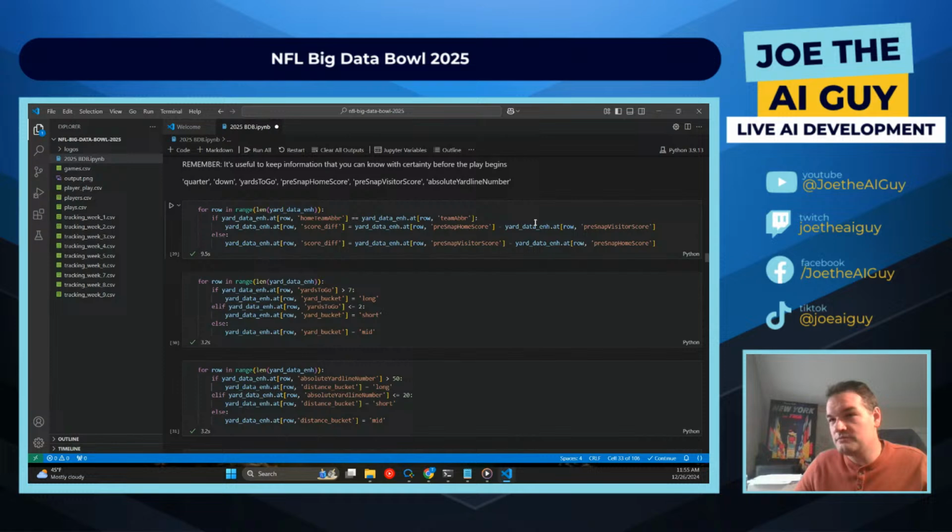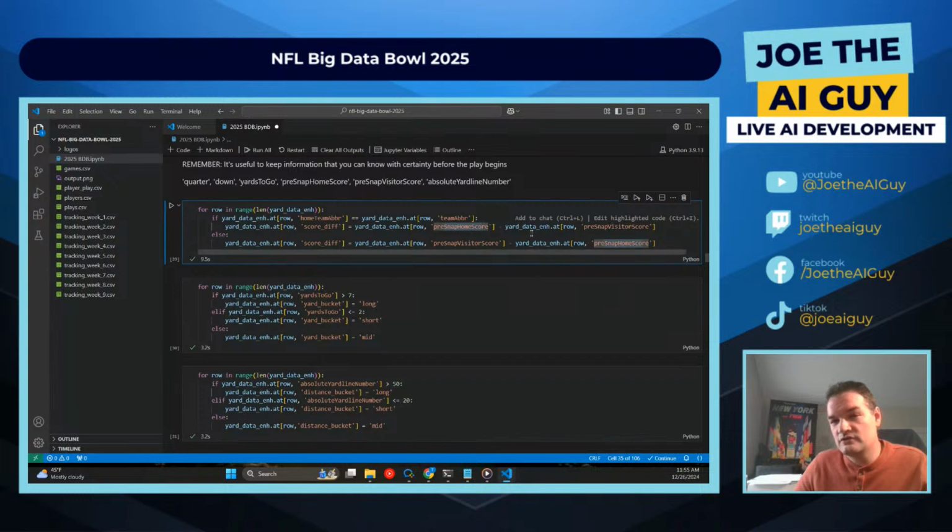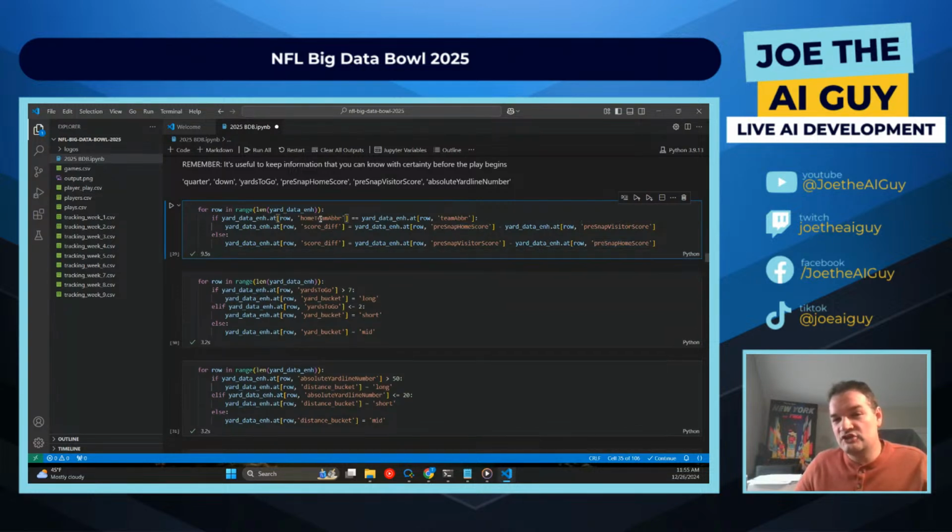Like I said, you're going to treat the game differently, whether you're up 2 scores or down 2 scores. So I used the scores here to add a score differential column to the data set. The first thing we need to do here is check if the team abbreviation matches the home team. If so, then we're doing the home score minus the visitor score to get the idea of the game score. And then if they're the opposite of that, or the visitor, then we're doing the visitor score minus the home score. So it'll be negative when you're down, it'll be positive when you're up, and that helps to provide more information.